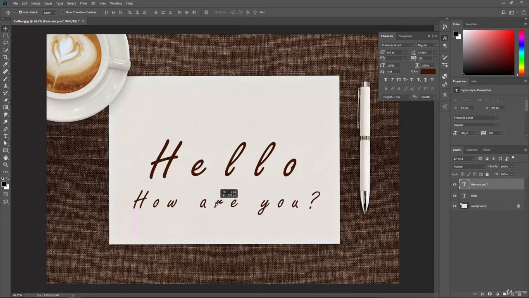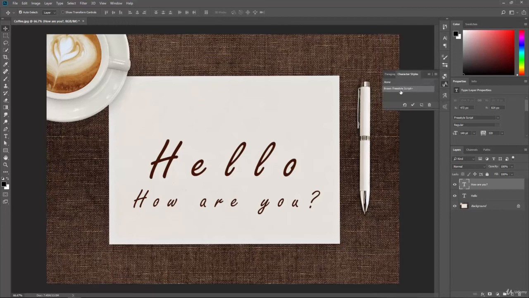So now we've matched up those styles together. If we need to get back, maybe we want it big again, we don't want it this small, we can just go back to the character style and click on that button again, and it will revert back to that. So that gives us the option to basically save out our style and recall that at any point.